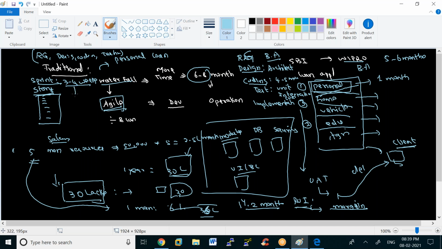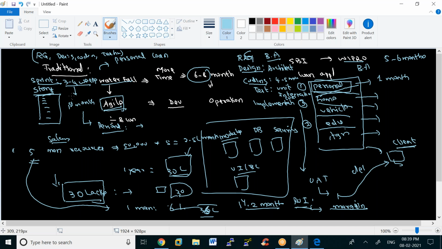So after 1 month, let me assume after 3 weeks of development and 1 week of testing and associate testing, the first month itself, the first model, the personal loan, will be delivered to the client. It is assumed that most of the business is going on personal loans. Therefore, instead of waiting for 6 to 8 months, in the first month the personal loan will be delivered. So State Bank of India starts using this personal loan alone in a computerized manner. As a result, the customer will be satisfied with very fast performance and very fast responses.